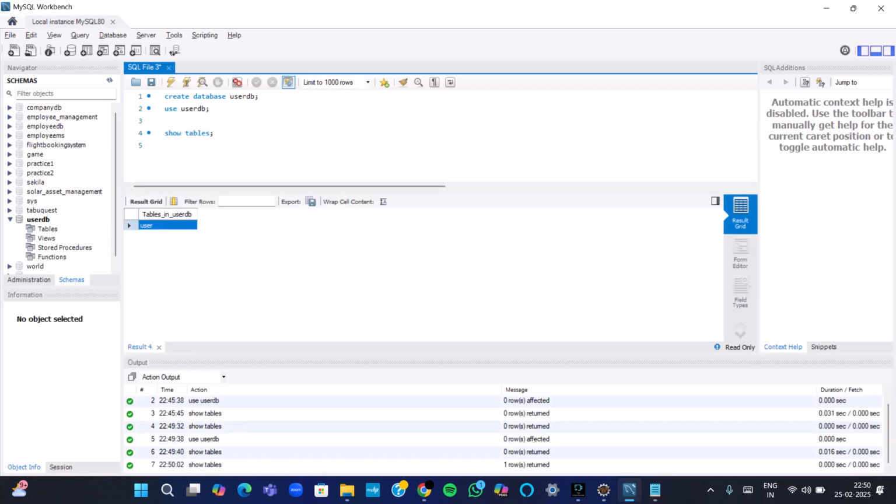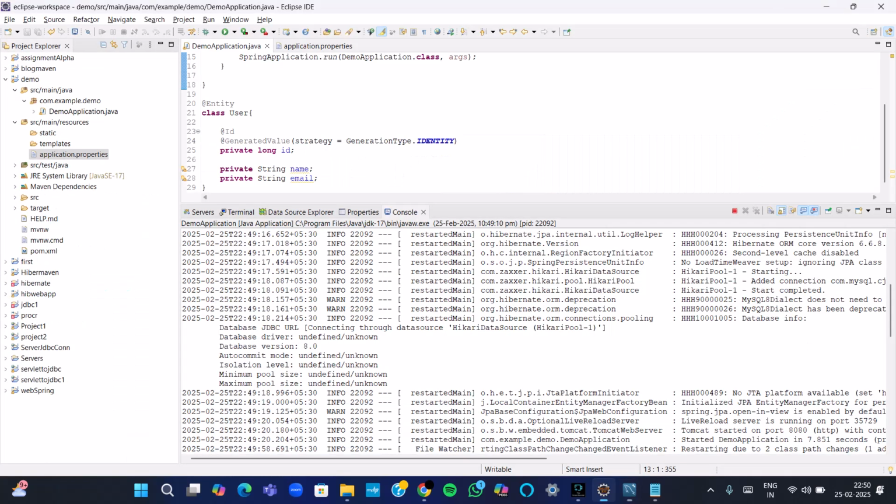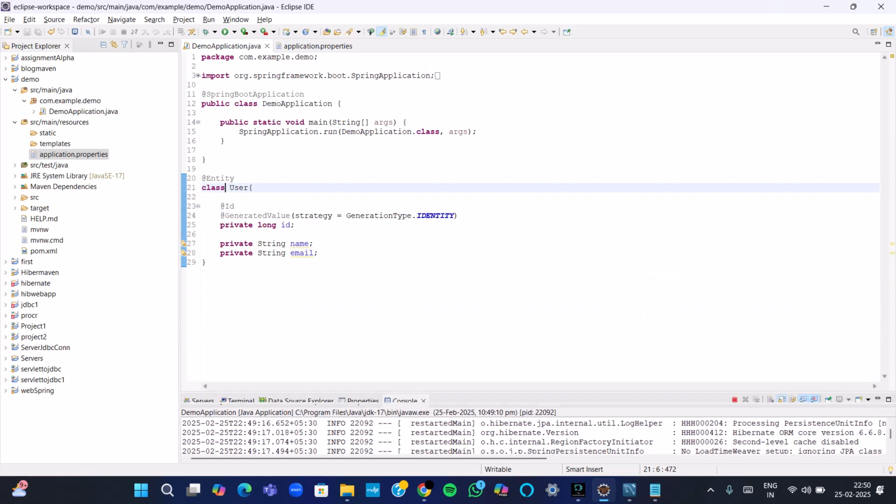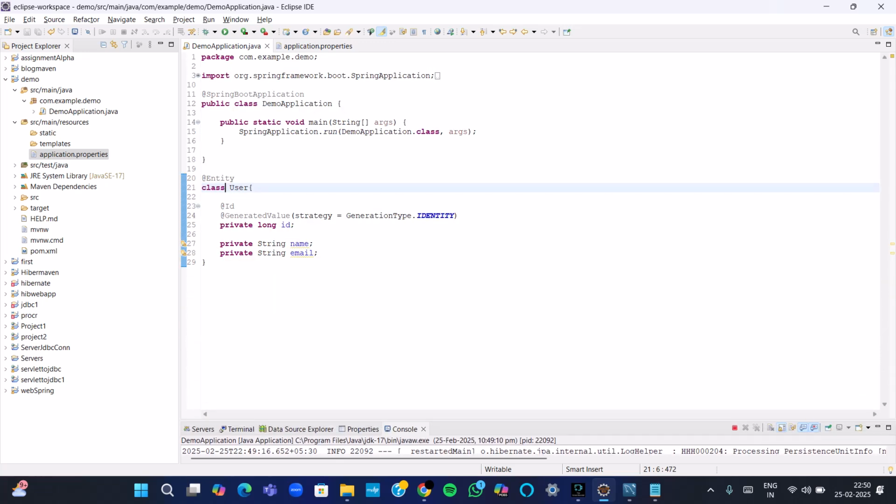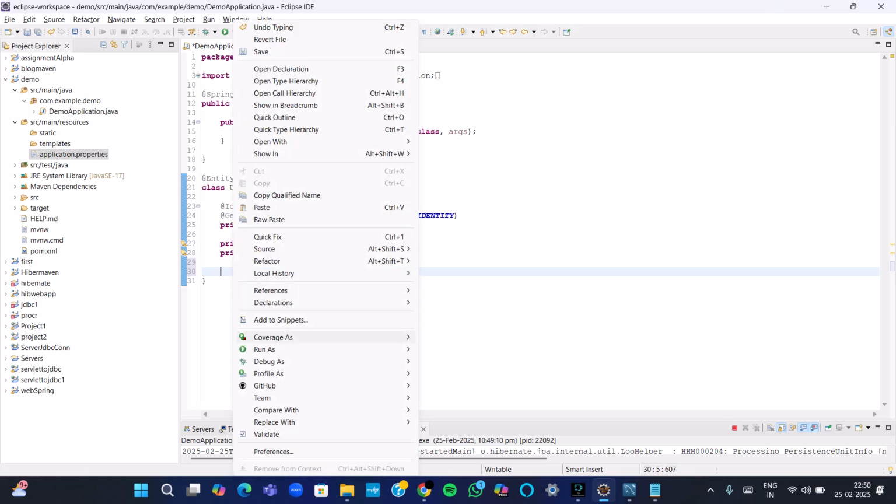Yes, so here our table got created as user. Our class name got converted into table name. Okay, so we have to generate constructors and getters and setters.